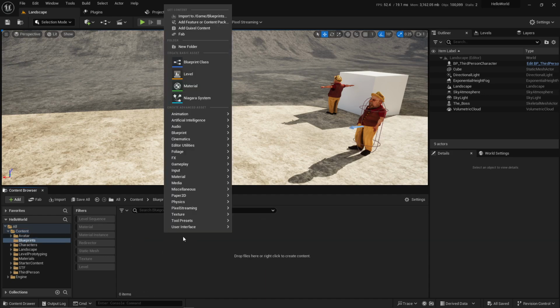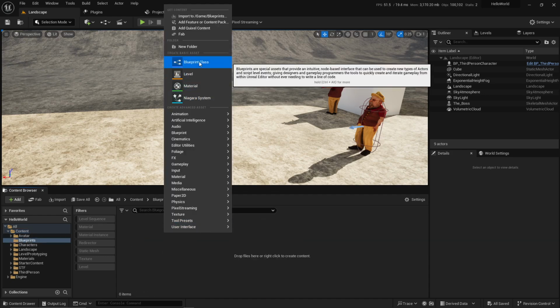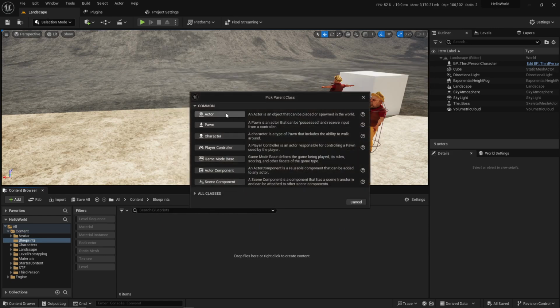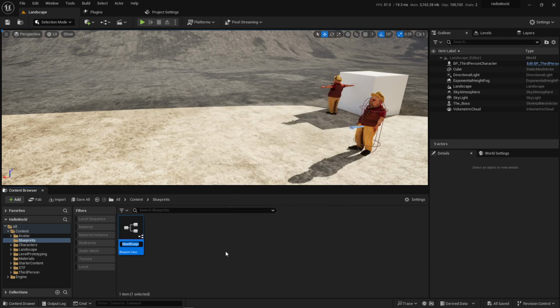And inside that folder, we're going to right click and create basic asset blueprint class. Click on actor and call it pit of death.